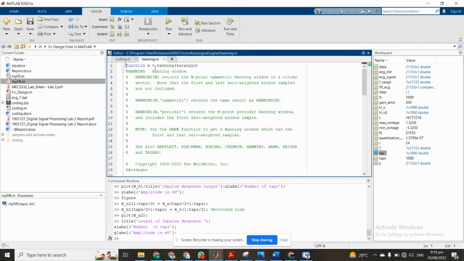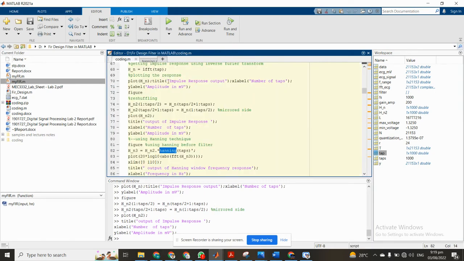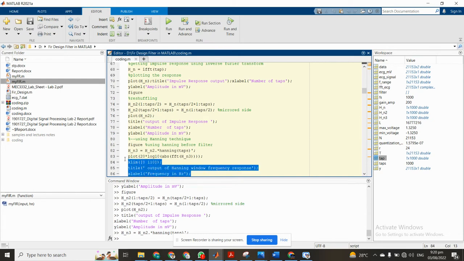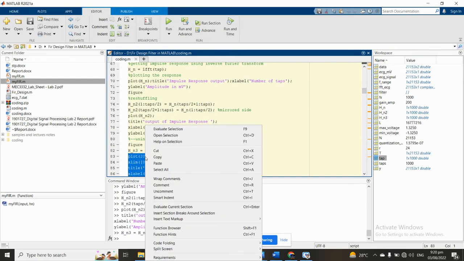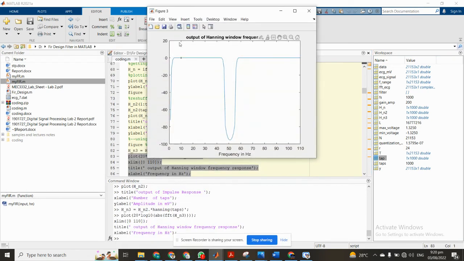This is a MATLAB built-in function we use here. So we use Hanning. You can see, and plot this in limited size, x limit should be 0 and 0.1. We plot the response using the Hanning technique. You can see the output of the Hanning window frequency.